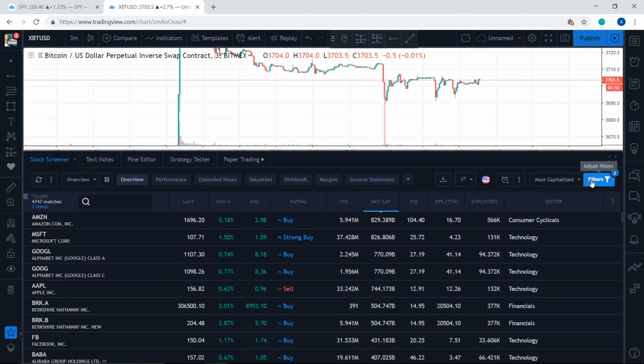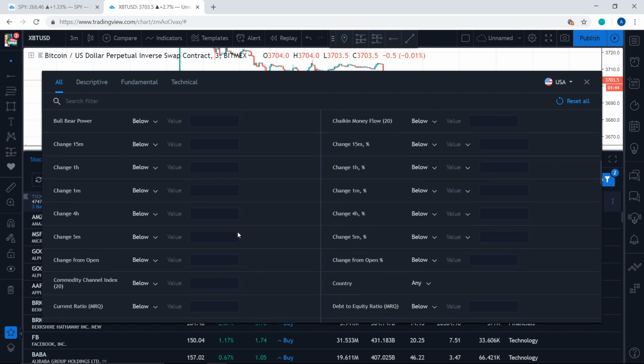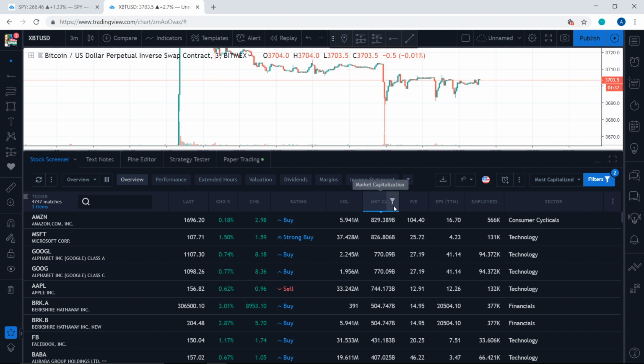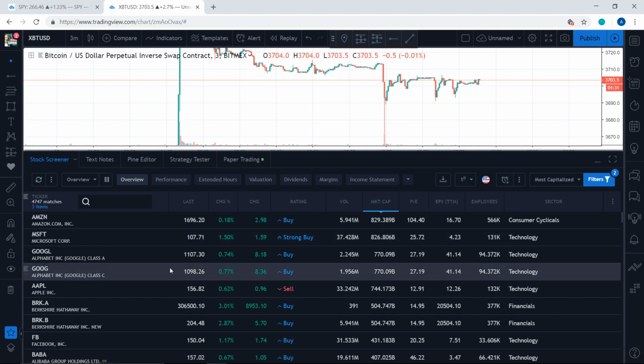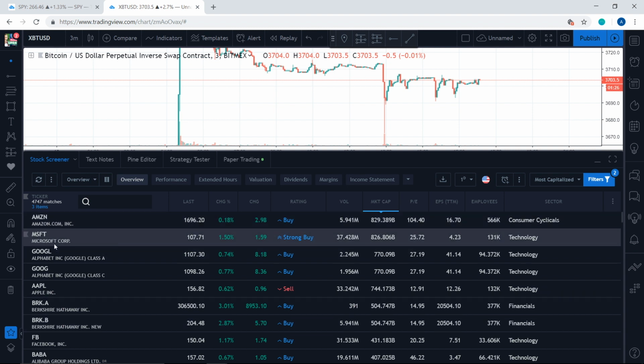You can filter this to bring up all sorts of things, however you are looking for, whatever kind of setups you want to find. If it's just something as simple as very volatile trades, you say any stock that is up 5% or 30% in volatility, whatever you're looking for, it'll bring those in, filter the rest out, and just show you those ones, okay?